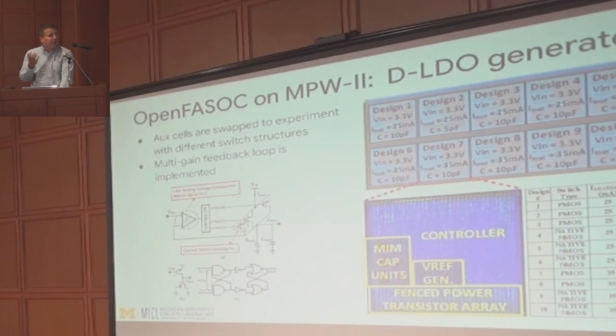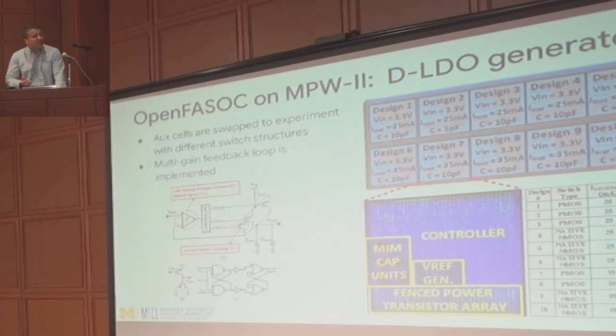So this is the DLDOs. Again, we're using the cell-based approach. And the cool thing about it, I would like you to understand here, if you take the red cells here, those are the auxiliary cells, and you can replace them. You can make multiple variants. And if you make multiple variants, that means you can have multiple versions of your design. So what we did here, in Grenoble, there's a native transistor which you use as a power switch, but you can use a PMOS, right? Or you can use different sizing. And that gives you a wide range of designs that were generated that you can use.